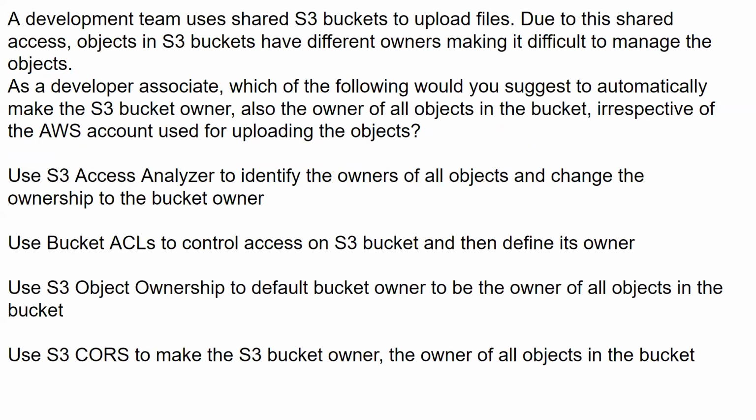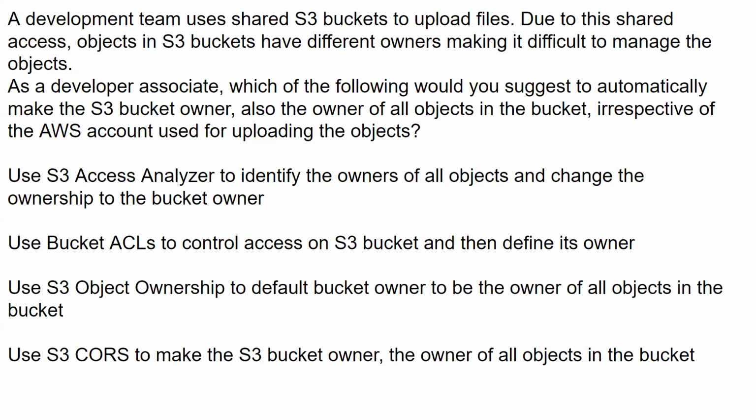Okay. A development team uses shared S3 buckets to upload files. Due to this shared access, objects in S3 buckets have different owners, making it difficult to manage the objects. As a developer associate, which of the following would you suggest to automatically make the S3 bucket owner also the owner of all objects in the bucket, irrespective of the AWS account used for uploading the objects?